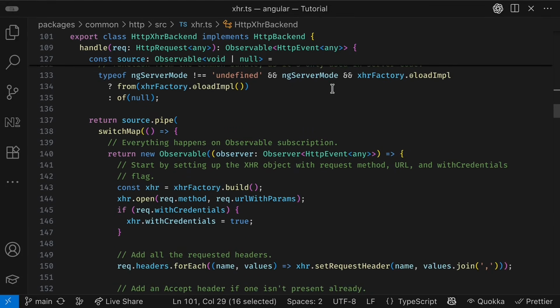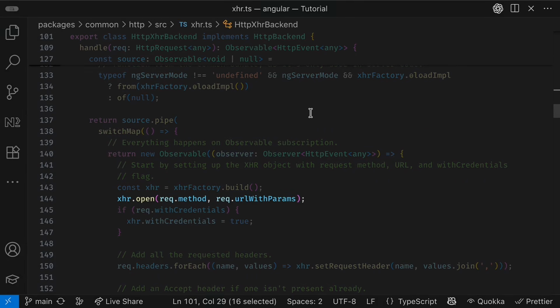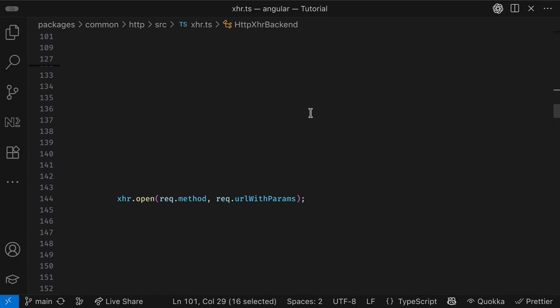Here, everything starts from a stream of the XML HTTP request object instance, and then we use it in order to open connection to a certain URL with a certain method like get, post, put, etc. Everything depends on what configuration we get from the HTTP client, right?